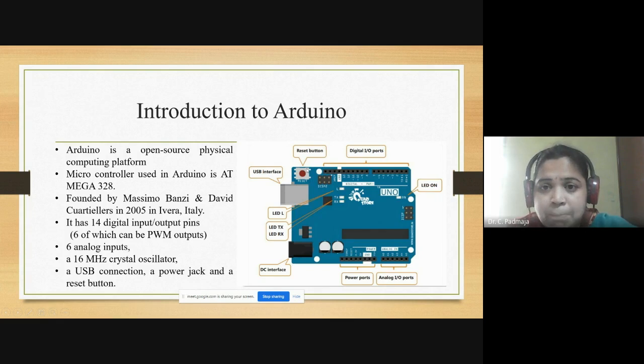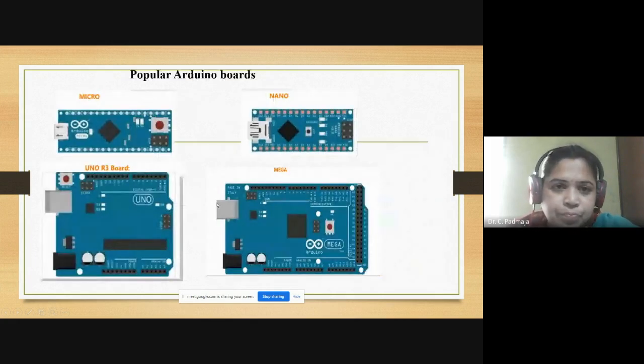It consists of two supplies here. Some circuits need 3.3 volts as a supply, and some circuits need 5 volts. So if I want to do a TTL gate, I can use the 3.3, and for other circuits I can use 5 volts also. These are the popular Arduino boards, but TinkerCAD supports only the UNO R3 board, which is what we have seen in TinkerCAD.